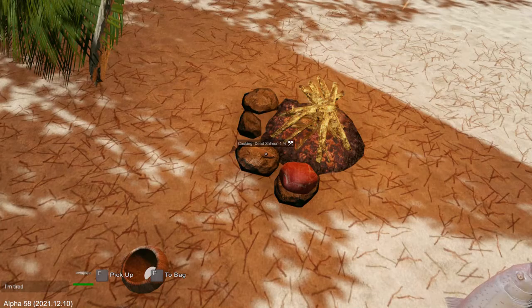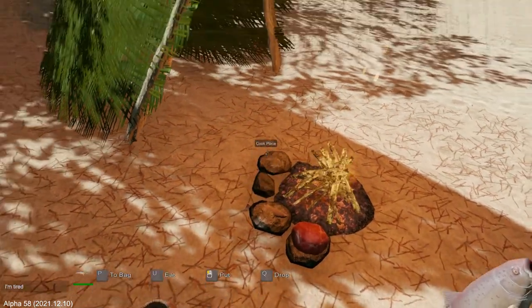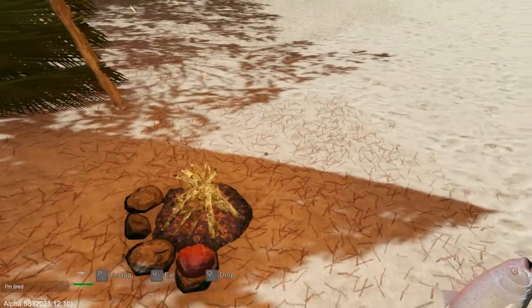So that's gonna cook there. It's at 0%. When they get to 100, they'll be cooked. Now you can overcook them or you can burn them. Neither one of them are good things to do.